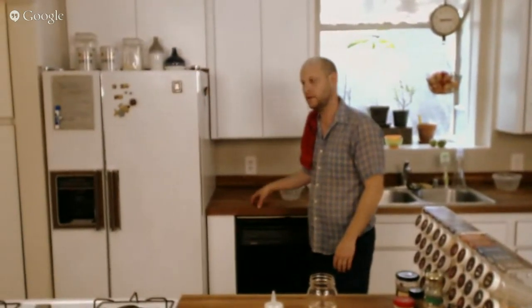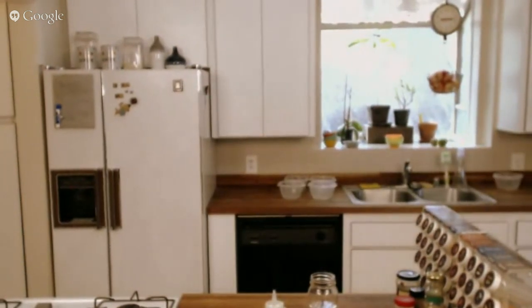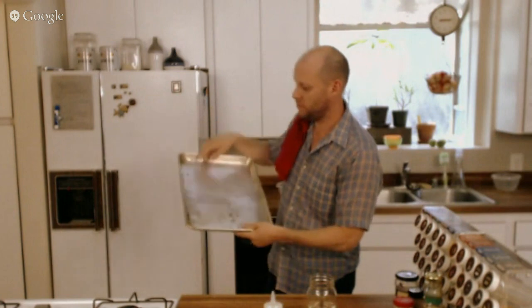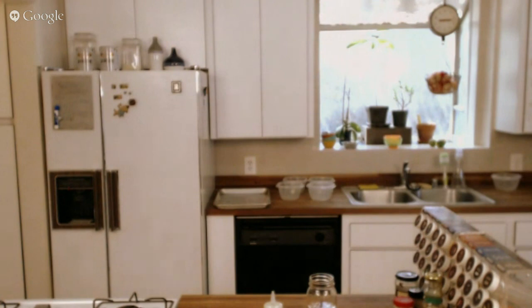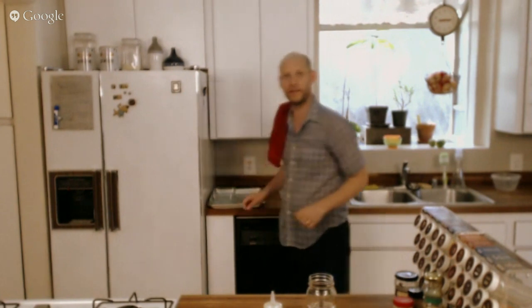Now focus here on the things that are going in the oven. Focus on getting them into position where you can put them in and out of the oven quickly. So hopefully you can put them on a roasting tray. I'll show you what I mean by a roasting tray if you don't know. So yeah, this is called a half size sheet pan. This is what I use, but a cookie sheet can work. I like the ones with a high side like this, so that when you put your ingredients on it, especially Pyrex, it's not gonna slide off. You can really move it around without it flying off like you would with a cookie sheet.